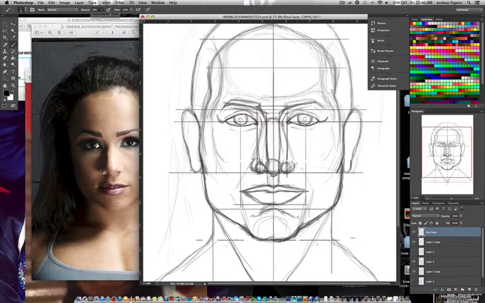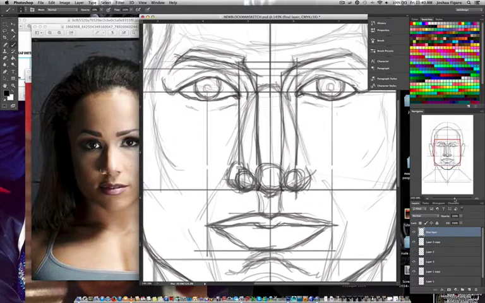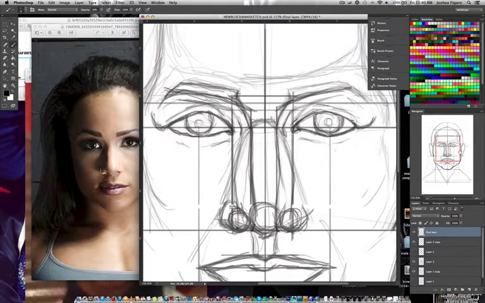So what we're going to do first, we're probably going to zoom in. I like to start with the eyes first. And certain things I'm going to go back on the past layers and work out, like the nose and the lips, until I feel like it's good enough for me to move on.